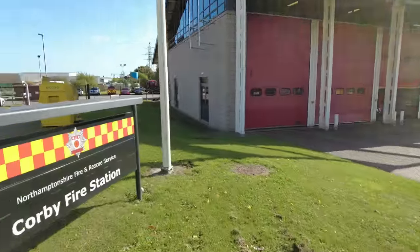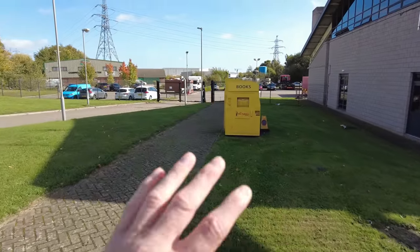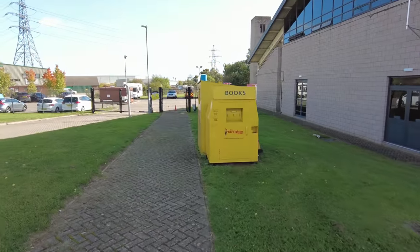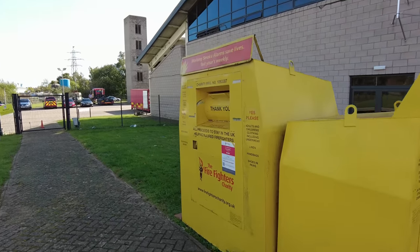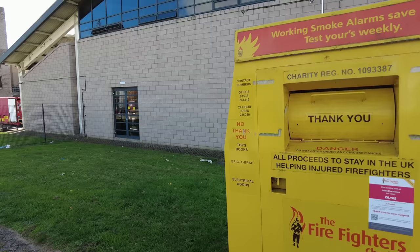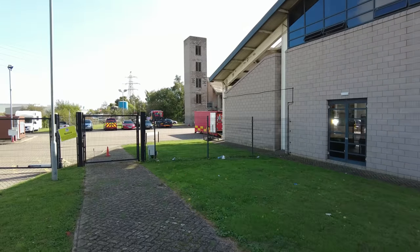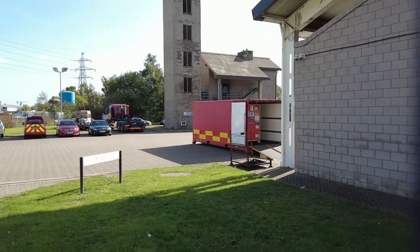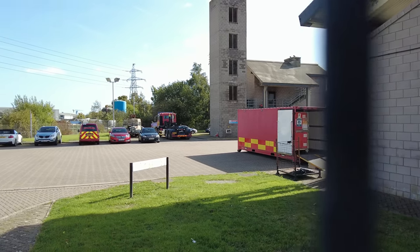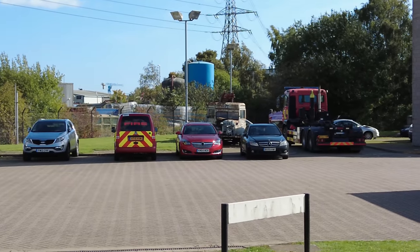Yeah, it is Corby. Last fire station I went to, we saw a lot of dumped clothes around this area, so we squashed it all up and pushed it in to stop those opportunists coming and grabbing it all for themselves. But yeah, let's have a little look around while we're here - a bit of a training tower at the back, some sort of training vehicle or an old fire engine from back in the day back there.